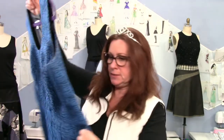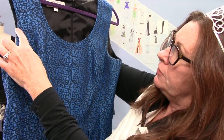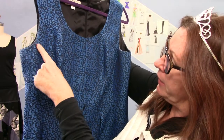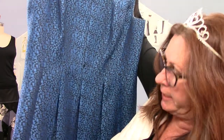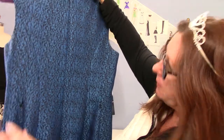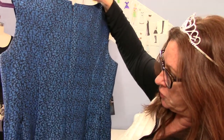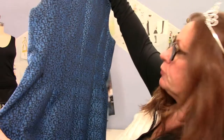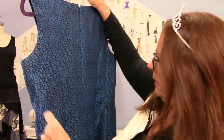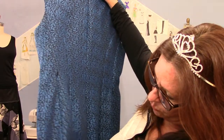This other dress was just in my closet. It looks like it's got some princess seams and darts. There's a seam going from the armhole all the way down into a pleat, and then another princess seam here going into another one — this one goes straight down, which I don't see very often. Then there's your straight center seam, and in the back this one goes from a princess seam into a dart on the bottom. Interesting — darts and princess seams combined.